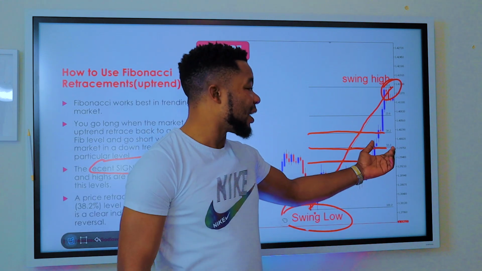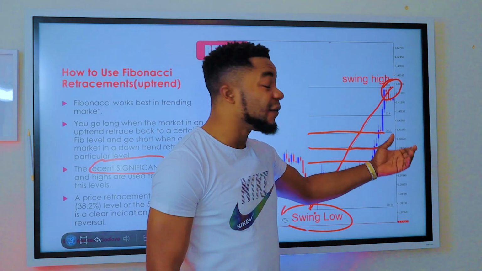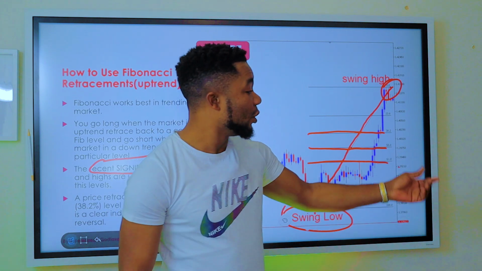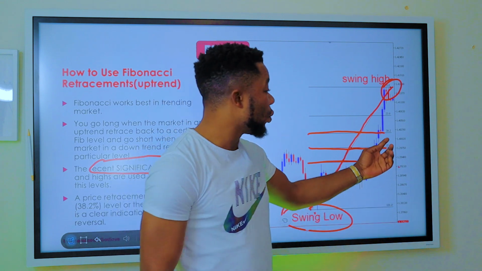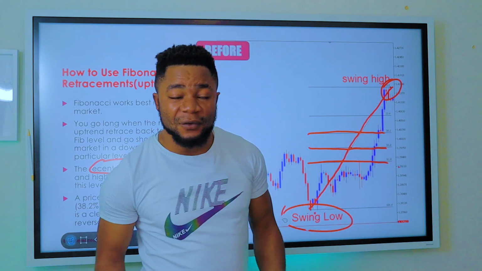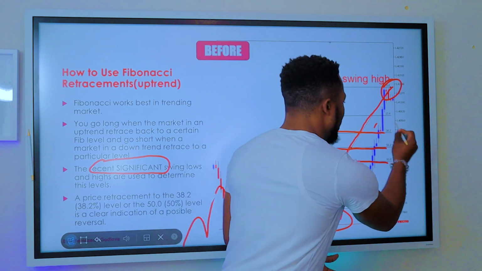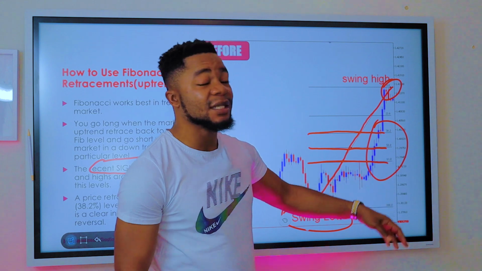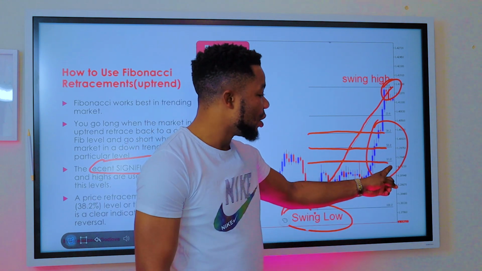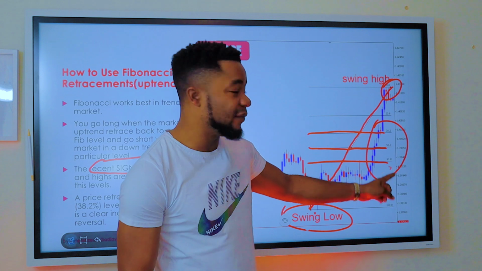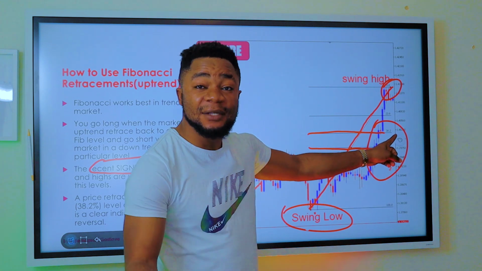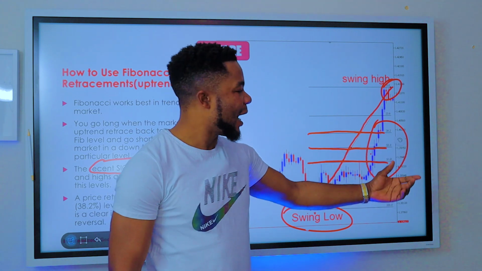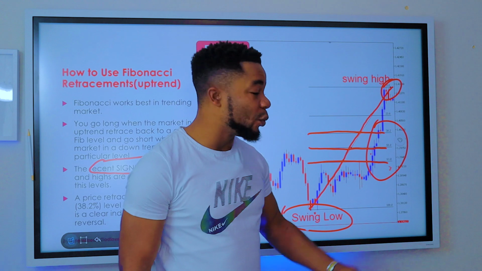So you can call it the 0.5 level or the 50% level. You can call this the 61.8% level or the 0.618 level. You can call this the 38.2% level or the 0.382 level. I already showed you guys how to calculate these levels. The first one was gotten by dividing two succeeding numbers on the series, which was the 61.8 or the 0.618 level. Then dividing by the alternate numbers on the series, we're able to have the 0.382 level, and in between the 0.618 and the 0.382 we had our 50%.